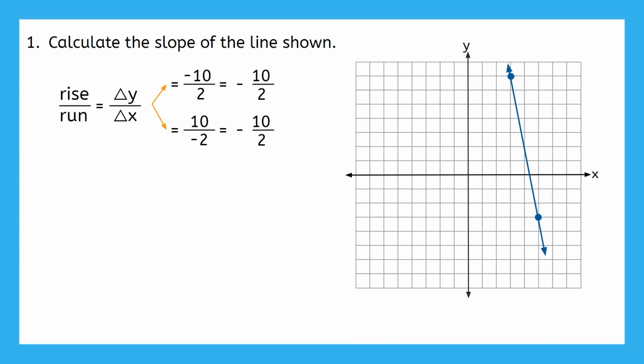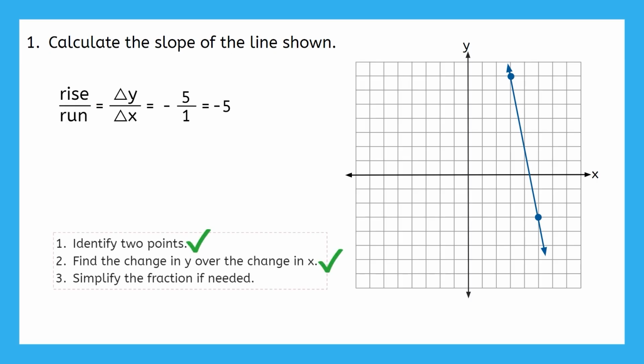Now that we've taken care of the negative sign, what else do we need to do to simplify this? We can divide the numerator and denominator by 2, and this gives us -5 over 1. Now you might be wondering about this 1 in the denominator. Isn't a 1 in the denominator just extra to write for no reason? Yeah, writing -5 instead means the exact same thing and is simplified as much as possible.